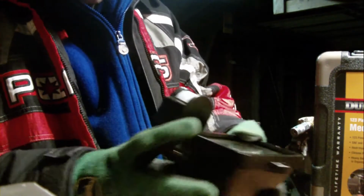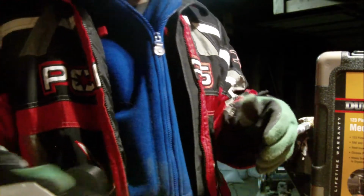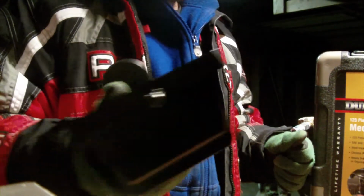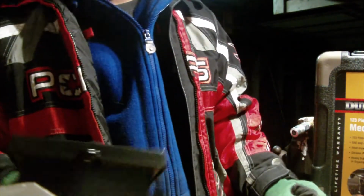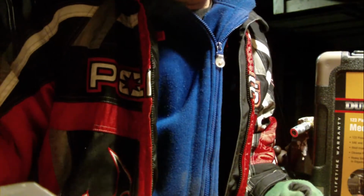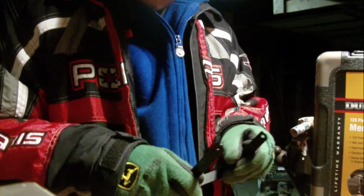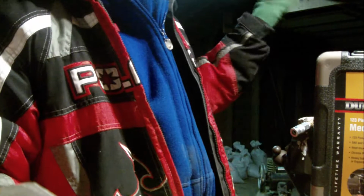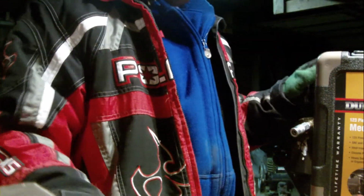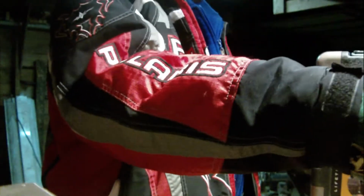Justin kind of, ooh, turn around, boys, kind of gave me an idea what I should do. He suggested maybe just putting this in the corner or something in the shop. Well, I want it right in the middle because I want most of the light there. But I think later on, maybe next year, depending on how bright these lights actually are, if they're usable, I'm going to maybe put one on each corner outside, and then I'll just move this one over. If one's not going to be enough, then I can always put on another one.